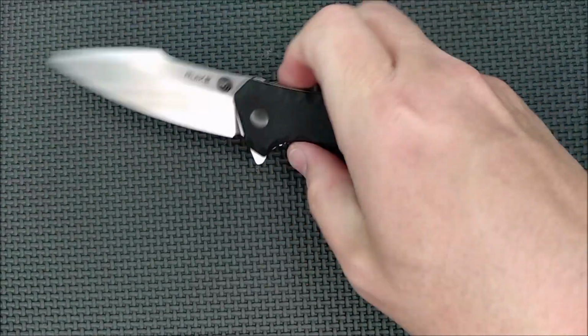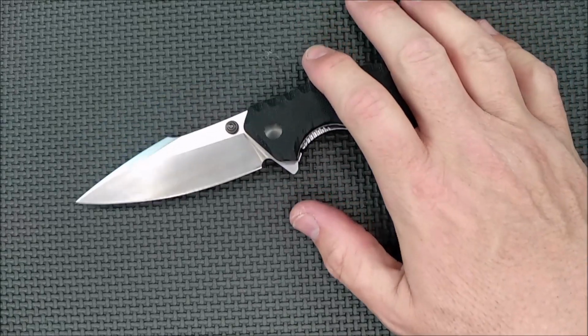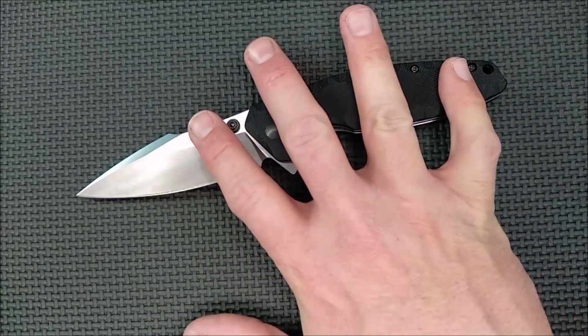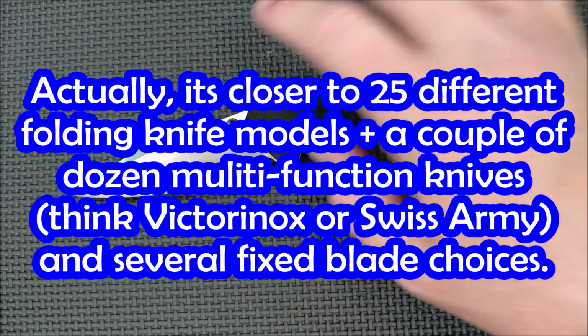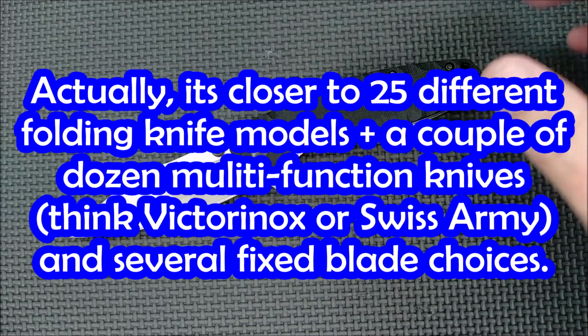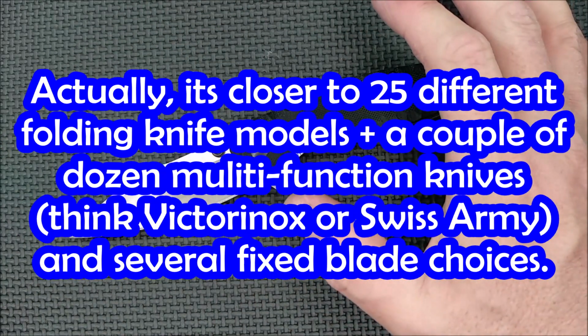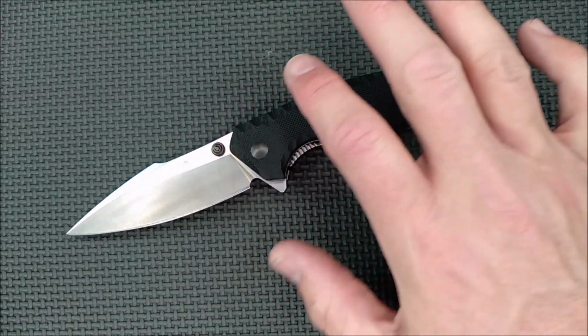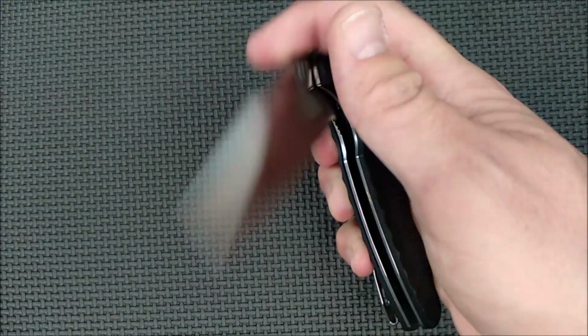If you're looking for a user knife, I would suggest you look through the entire catalog of Ruike Knives. It's a younger company. They don't have an awful lot of knives. Of folding knives, I think there's less than 20 that they have for you to choose from, but they've got so many different styles and all kinds of different features, ball bearings. They've got roller bearings on some of their knives.